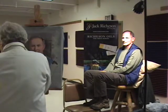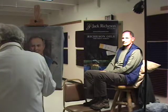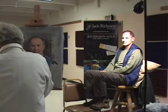And it seems to me as you begin to develop a painting this far, you begin to see many more value changes, but very subtle. For instance, I don't see any difference between the shoulder here and the background. I really don't, but I'm going to play with that.